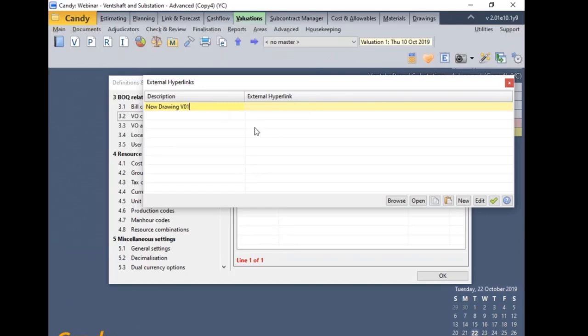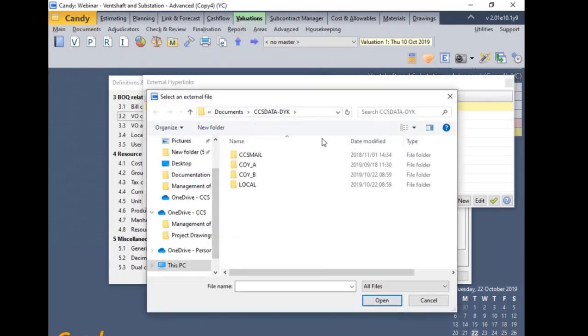And once the description is in place, we can then browse our PC or our OneDrive to find the document that we need to attach. In this case, my drawing sits in my OneDrive.